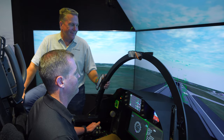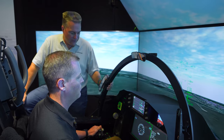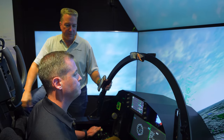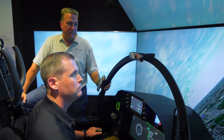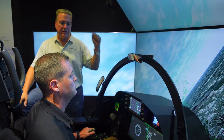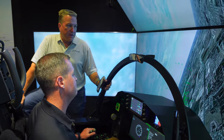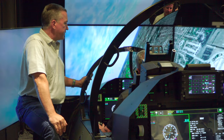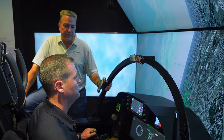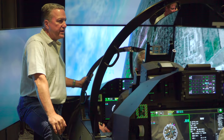Dodge the T6 off the nose here. Overspeed. So if you're in full afterburner, you need to get your nose up, and you can get your nose up about 30 degrees, and you'll be constant airspeed climb with the fuel weight that we have. So again, it's a lot of power and very slippery. If you want to slow down, you can G it up, but if you just go idle and keep it unloaded, you're going to keep going. What's a good cornering speed? I don't think we have a published one, but it's probably what you're kind of familiar with, around 380. We're still doing all of our flight tests, so a lot of that stuff is still being determined. Some of the wind tunnel model stuff, I'm not sure if we've done that or not.